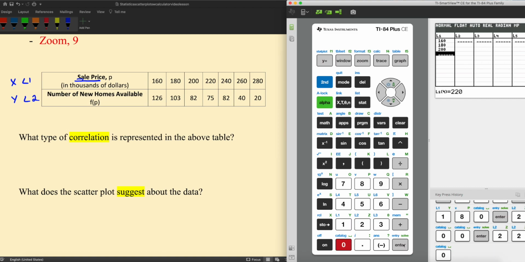220. I wish I knew how to edit and fast forward this step for you guys. I'm sorry. Please comment below on how to do that. If you know how I can edit that and get like this section of fast forward, that would be great. So you don't have to be bored to death as I put these numbers in.